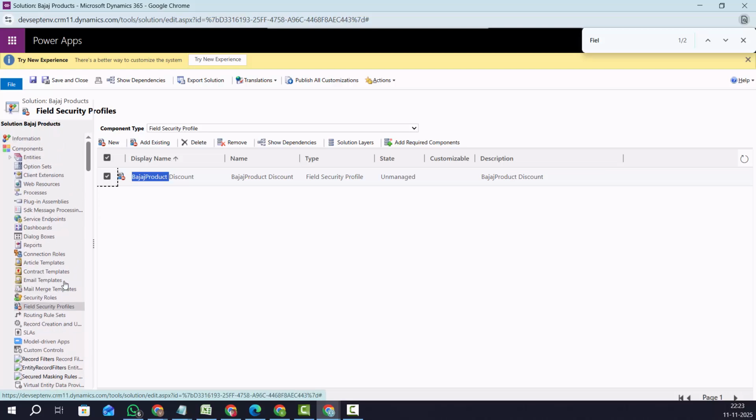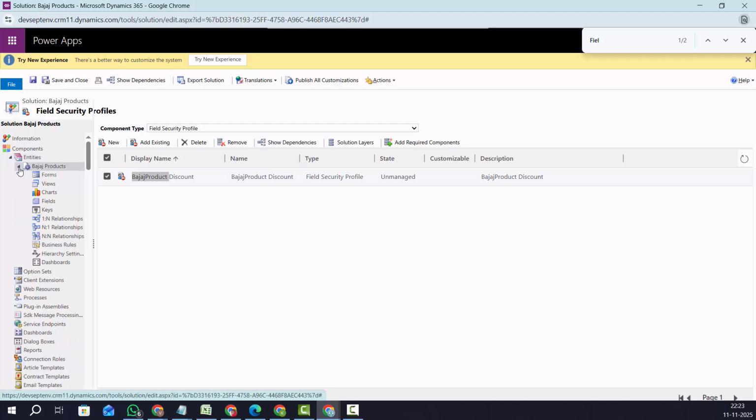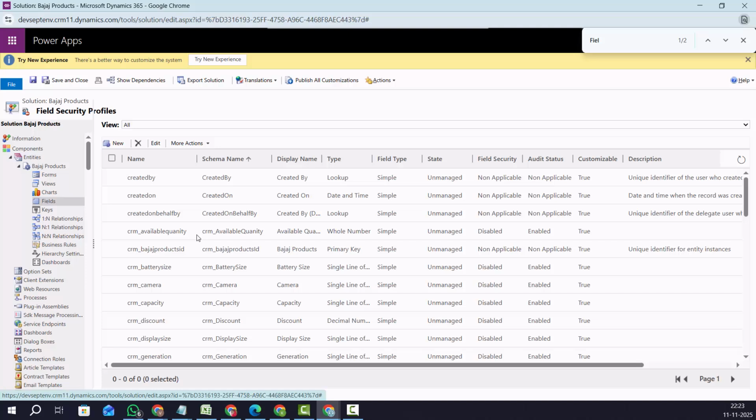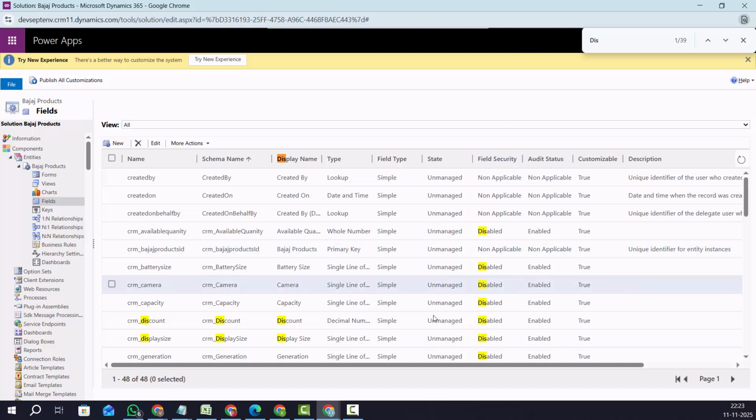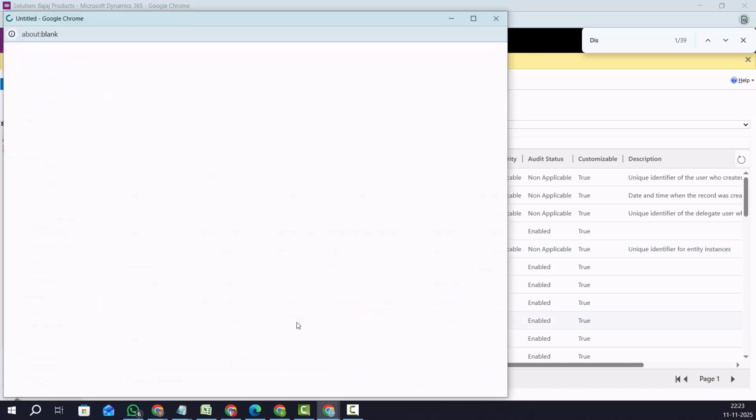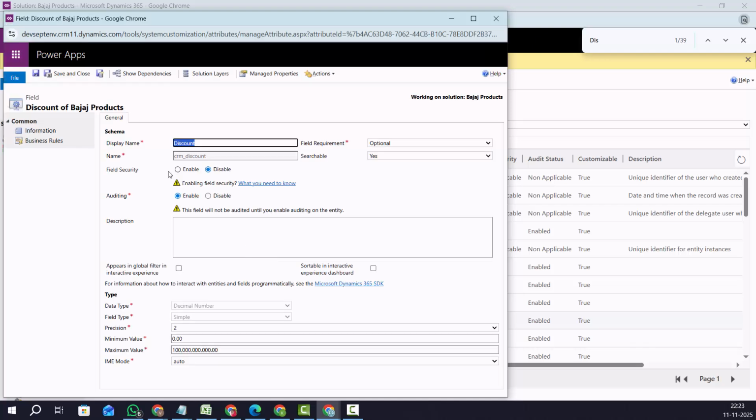Okay. So in the entities, Bajaj products, under fields. Okay. So you see discount, right? See, this is the field that we are going to set up field level security on. Now, field level is disabled. You see, disabled.